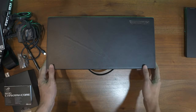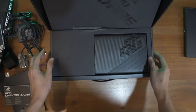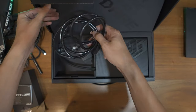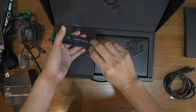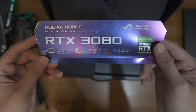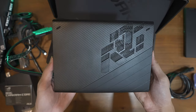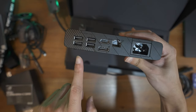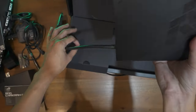So now let's go ahead with the unboxing of the XG Mobile. So as you can see guys, this is the power cord for the XG Mobile external GPU. It's an RTX 3080 external GPU. It's amazing that Asus is able to pack that power in this small package. So as you can see, this is very small and very portable also. So aside from being an external graphics card, it also provides additional ports for the computer or for the laptop. It provides four additional Type-A ports, HDMI port, a display port, and a LAN port.